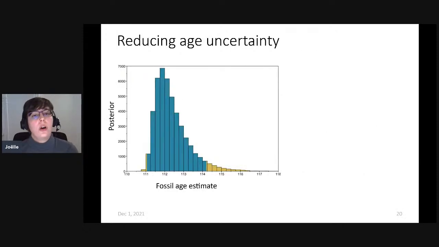Now, an extension of that work is that we started wondering, because when you sample the fossil age, the point estimates of the age of the fossil become part of the inference. And so there is a posterior distribution that is produced for the estimate of each of the fossil ages. And we started wondering whether we could use that posterior. Now, for most fossils, the age range is short enough that that wouldn't necessarily be very helpful. But there are fossils for which the age is really badly known.